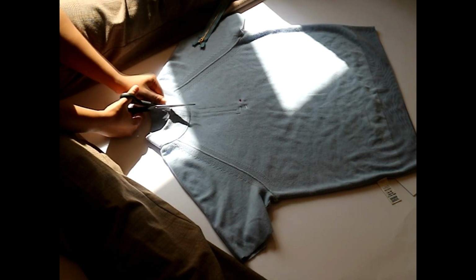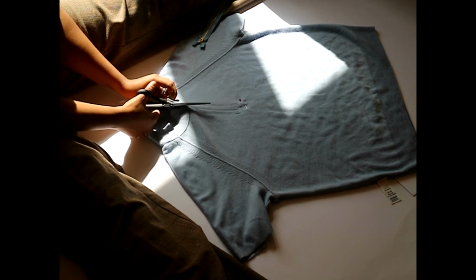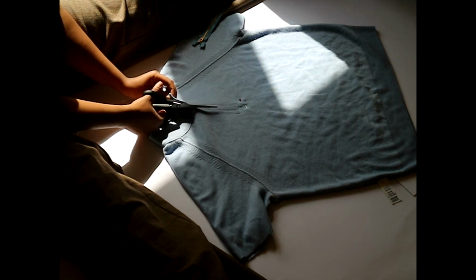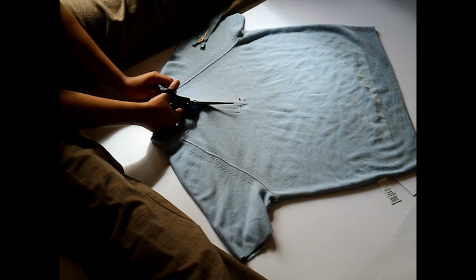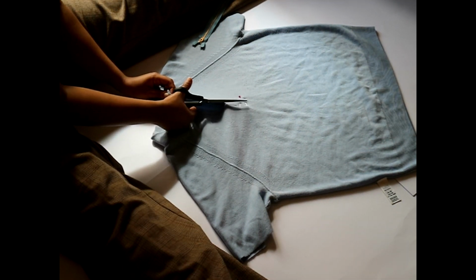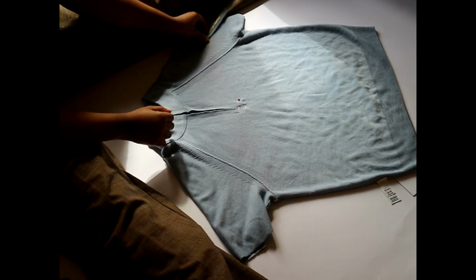Okay, now I'm going to use scissors. These are what I'm talking about. They are not fabric scissors, but they are sharp enough that they could cut through the ribbed knit. I mean, you could use any material you want, but I would recommend using a thicker knit for this tutorial, just because you don't want all the threads coming loose or the zip being too heavy for the top and it looking bulky and stuff.